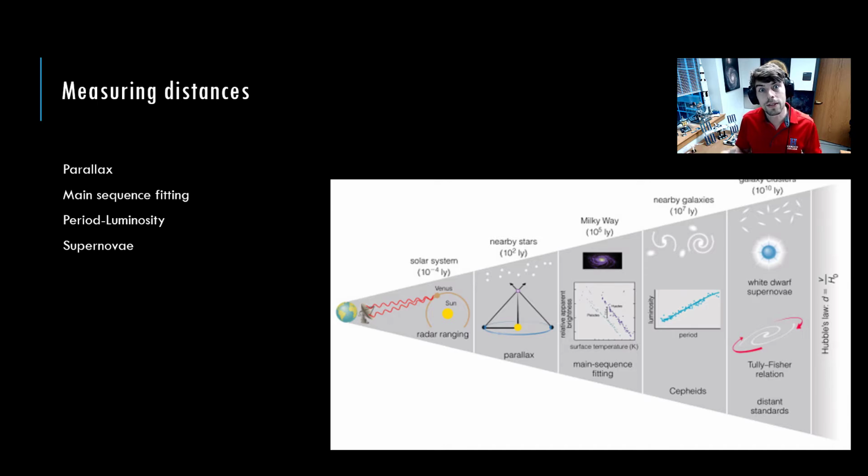After that, once we get the main sequence fitting technique down, we'll recognize a second pattern called period luminosity. That pattern isn't possible to observe until we have the main sequence pattern down. And then lastly, supernovae. And there's actually one that goes past this, that I left off the list, called Hubble's law.